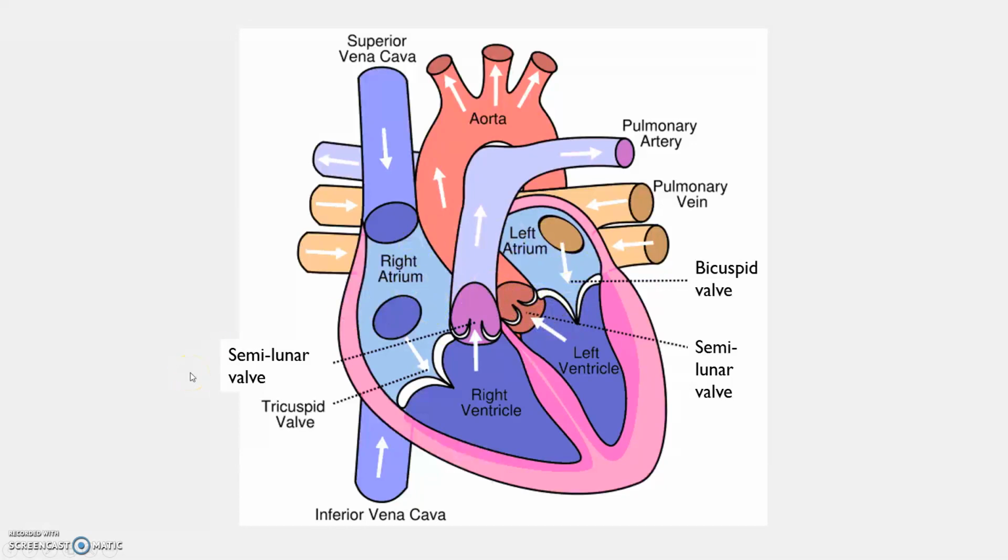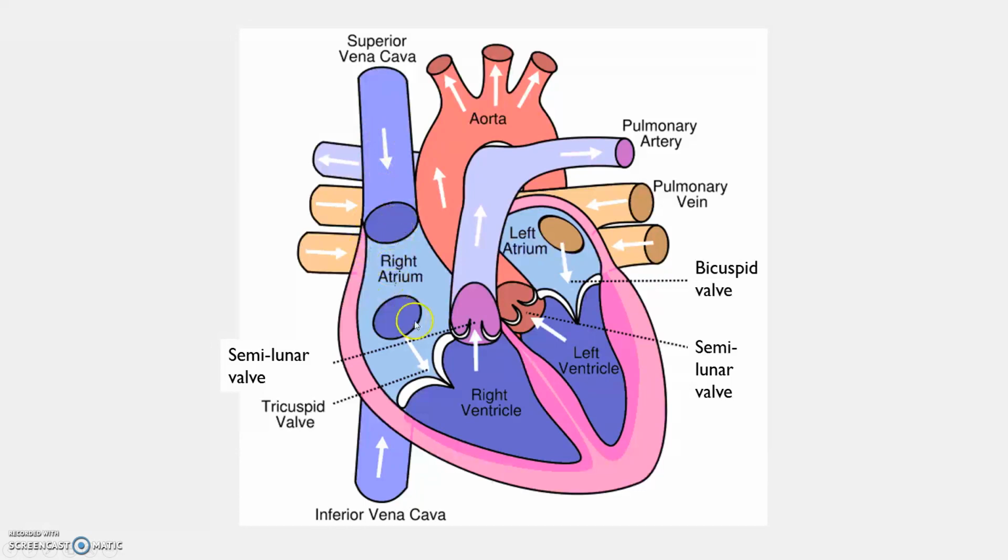I'm just going to quickly talk through the process of blood through the heart. We get deoxygenated blood from the body coming up through the vena cava. You've got the inferior here, so everything below the heart comes up through here, and then you've got the superior vena cava. Anything above the heart, blood-wise, comes back through here. So this is deoxygenated blood. This is blood that's been used by the body already.